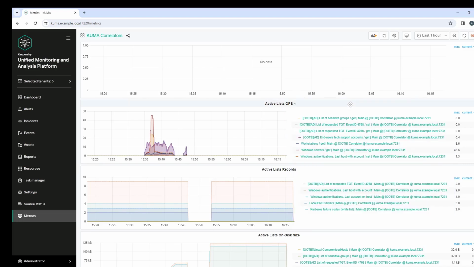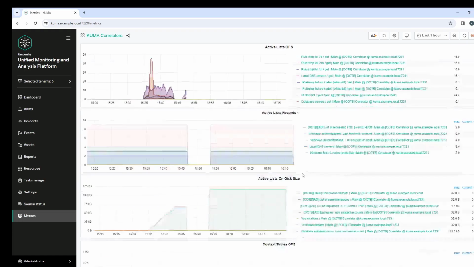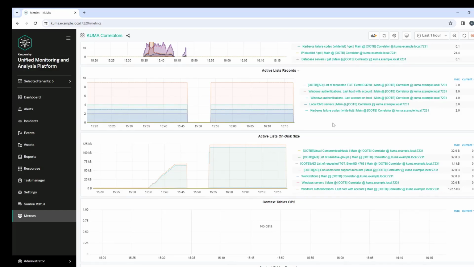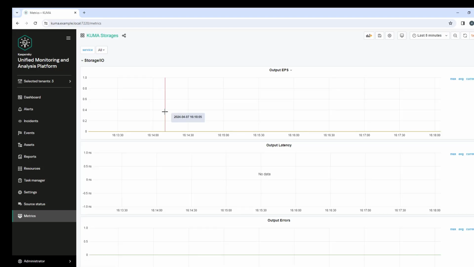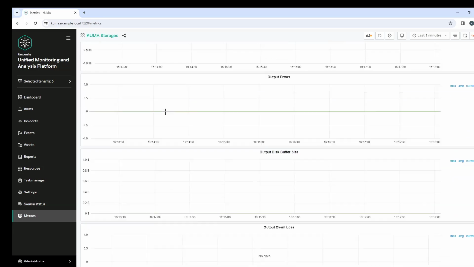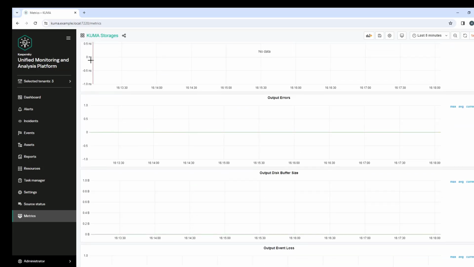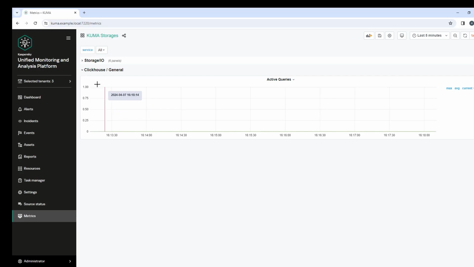You can also see how often the rules access active lists and context tables, and most importantly, how many records they contain. Additionally, you can also see how much disk space they and the write-ahead log actually take up.